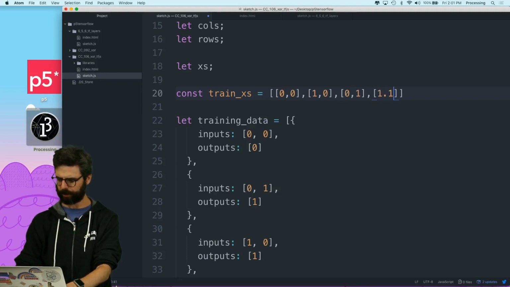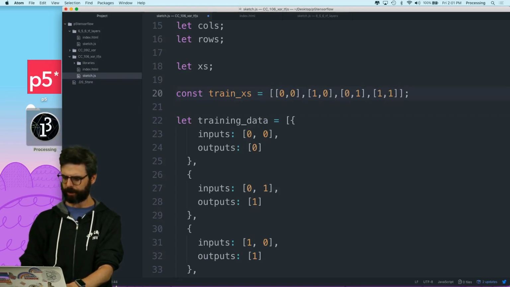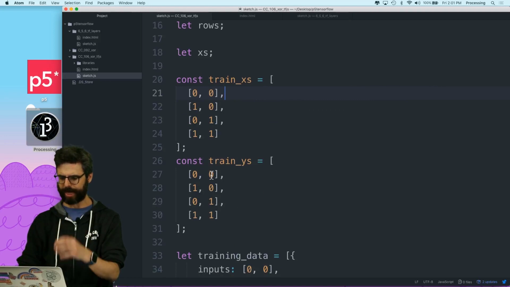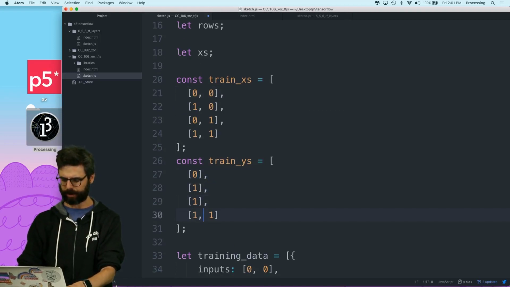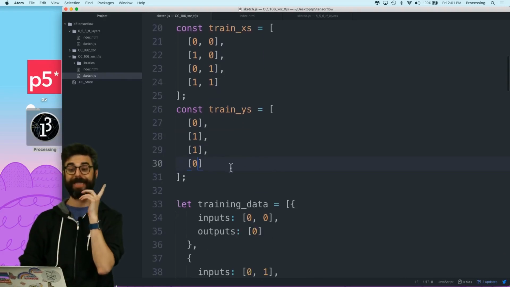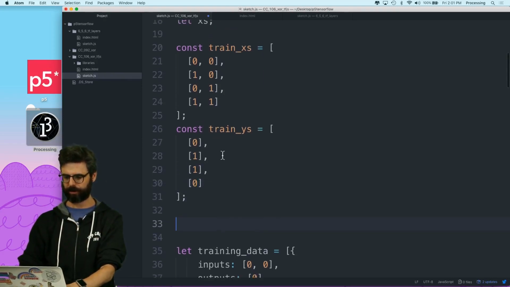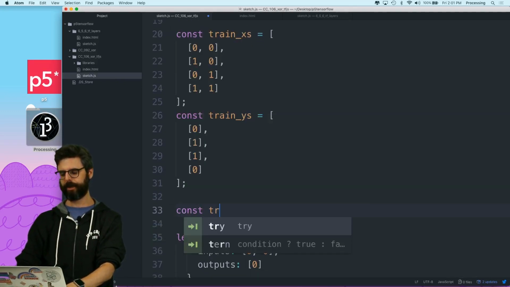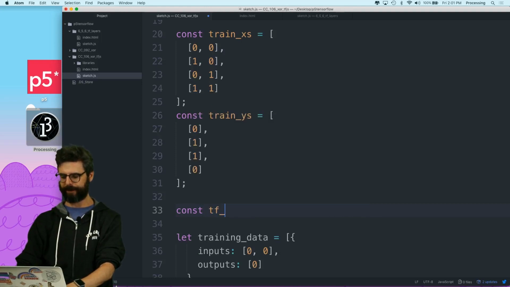And then 1, 1. Those are the x's. Now let me look at the y's. And the y's would be 0, 1, 1, 0. Then I need those to be tensors. So I need to say const tf x's.